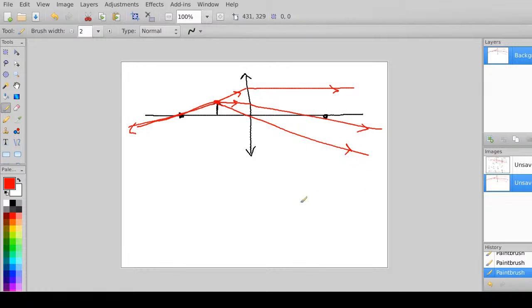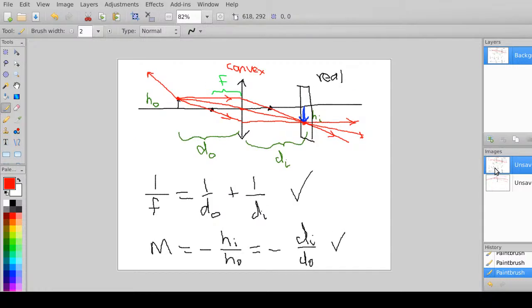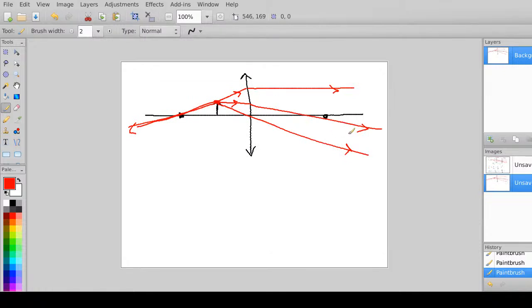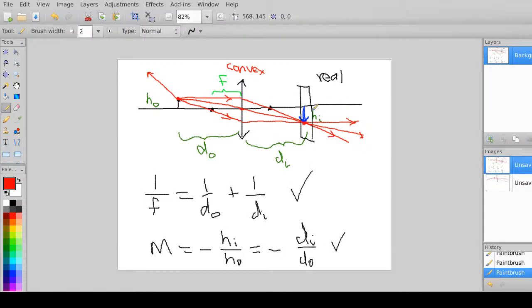Okay, now what do you notice about these rays here? You'll notice that unlike the previous, let me switch to the previous slide for a second. Here, they were converging. After the rays passed through the lens, they converged onto the screen. Here, after they pass through the lens, they're diverging. And so you could put a screen out here anywhere you like, and at no point will you ever get a focused image. One of the things you would have done in the lab is you would have had this screen.